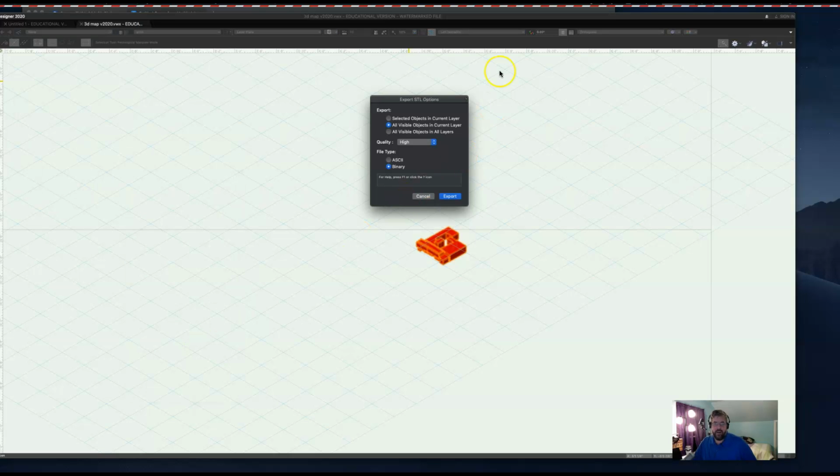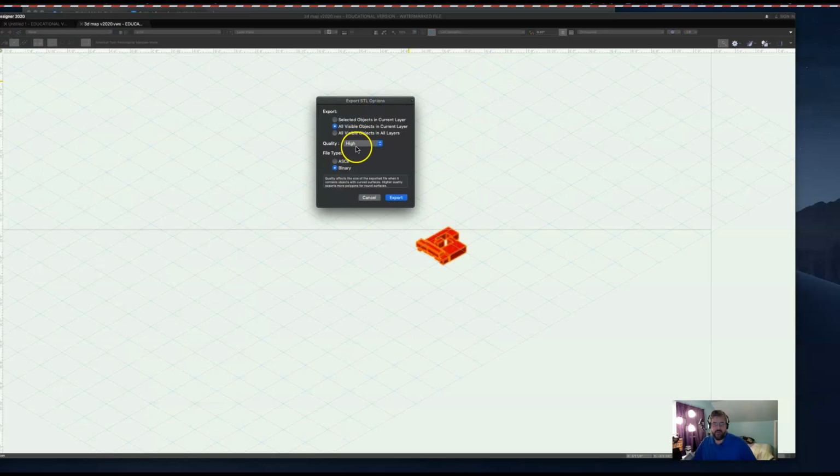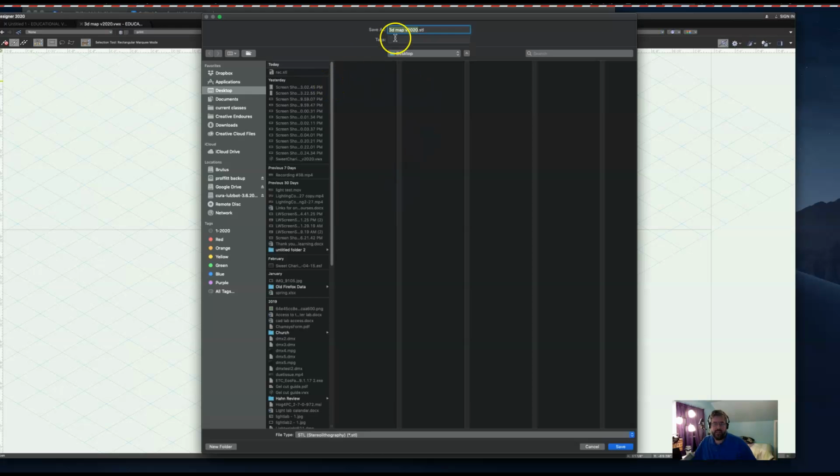Okay. And here are some different options. You can choose quality. It was defaulted to medium. I'm sure that's fine. I did switch it to binary from ANSI because I was having trouble earlier. I'm not sure if that made a difference or not, but start with ANSI as the default. Try that. If it doesn't work, then do it again. I'm not sure what I was doing wrong a minute ago. So I'm going to go ahead and hit export, and it's going to want a file name.